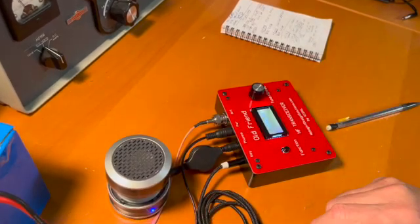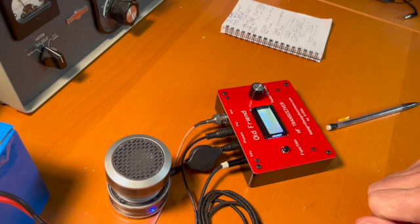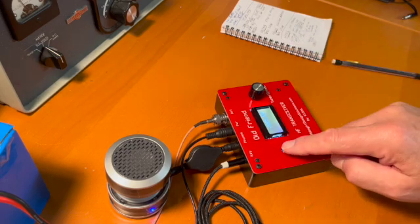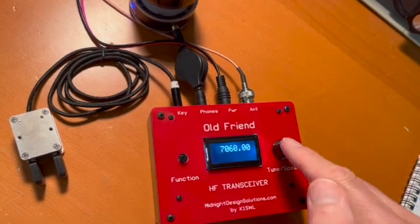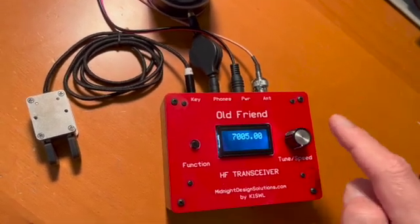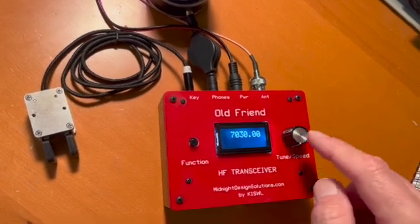Just by holding — let me identify — it stops tuning after a few seconds. If I wanted to go to a different frequency yet, I would tap it again. It goes back up to — let's take a closer look — 7.030. Tap it again, another preset: up to 7.060. Up to the old novice frequency, 7.120. Tap it again, go back to 7.005. And once again, go back to the POTA or QRP frequencies.